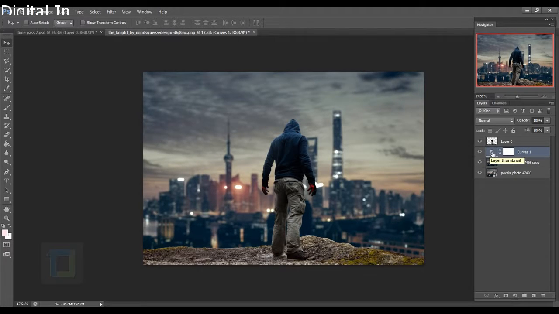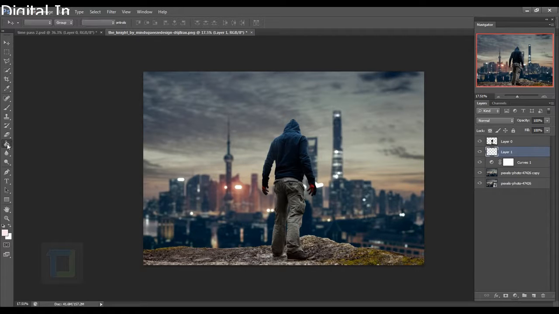Now what I want to do is make it look like night. Now you might be wondering, why in the world did you make it bright if you wanted to make it look like night? Because I'm gonna have some lighting here, and I want my subject to be a sort of silhouette, a bit darker. I'm gonna explain as the tutorial goes. Just roll with it. So I'm gonna go and create a new blank layer.